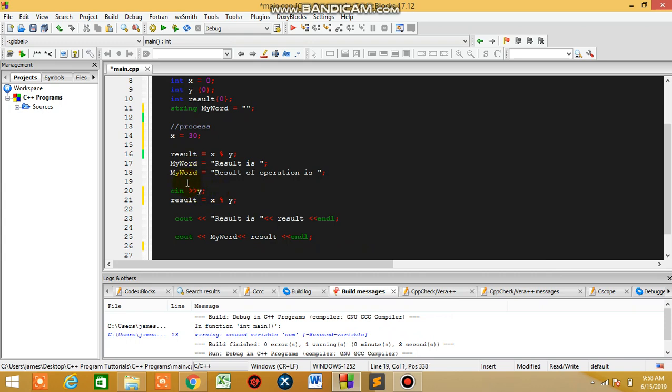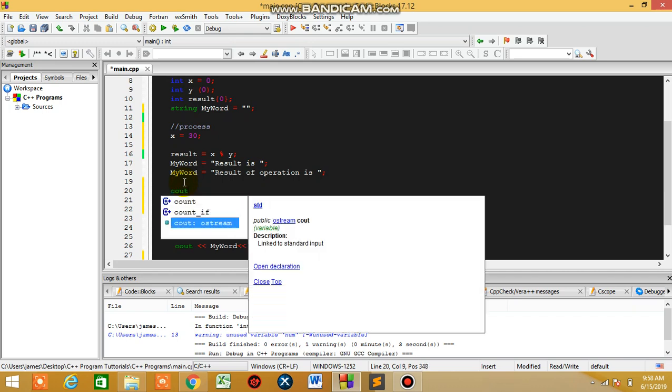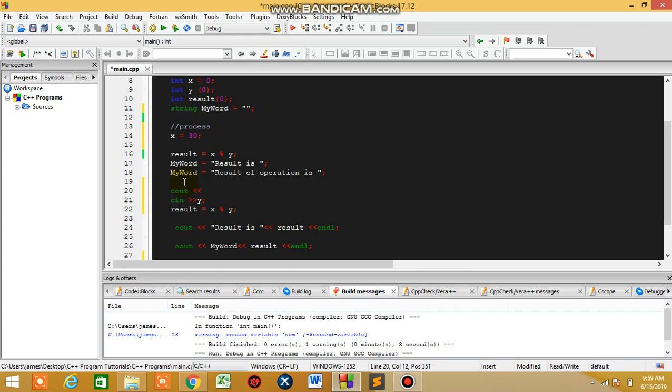Before we do that, let's output something to the user: enter a number.